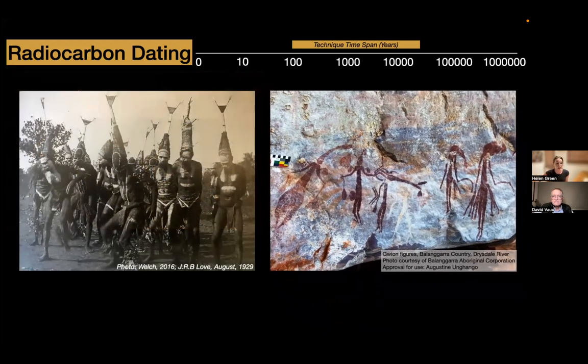But when we actually compare that to images taken in the Kimberley of ceremonial scenes, so this is from a book by David Welsh, and it's a picture taken of a ceremonial scene in 1929, the paintings become even more remarkable. We can see that there's a real comparison there between those fine paintings and what was happening in real life. And we're going to talk about the age of this style of the art in a few slides' time, so remember those images.